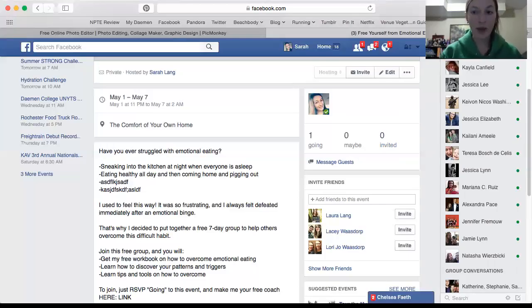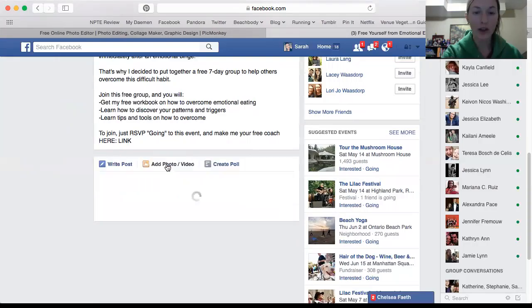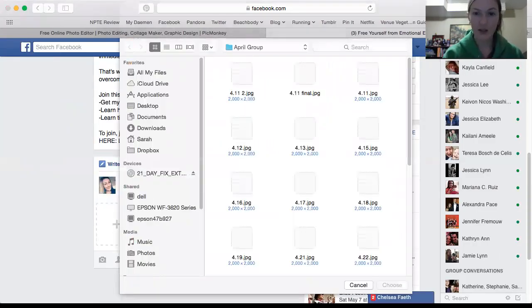One other way to get the event popping up in people's news feeds and to get more eyes on the event page is to post in the actual event. Say I post a motivational quote right in the event, adding a picture.